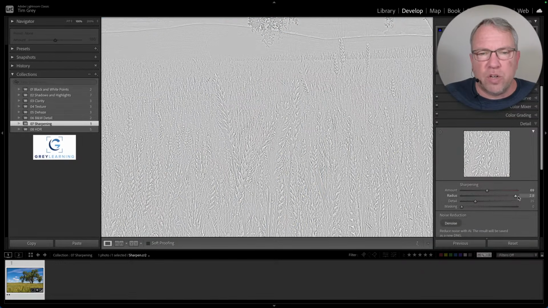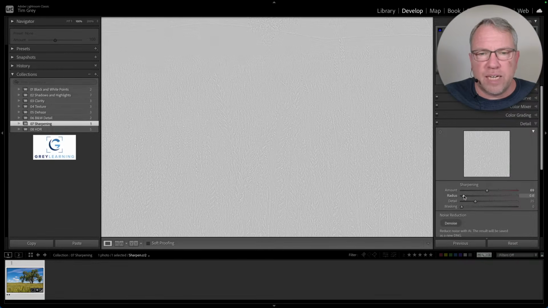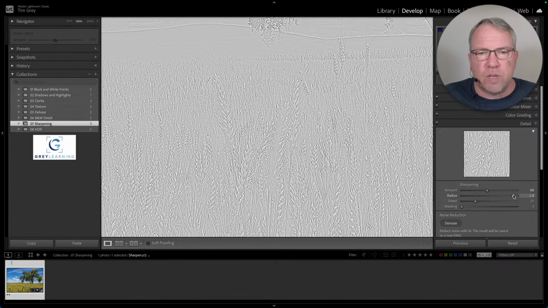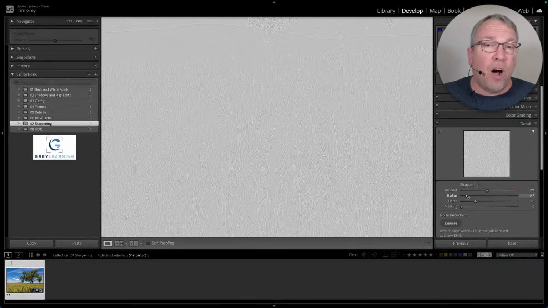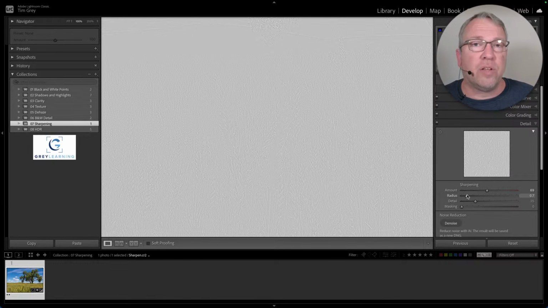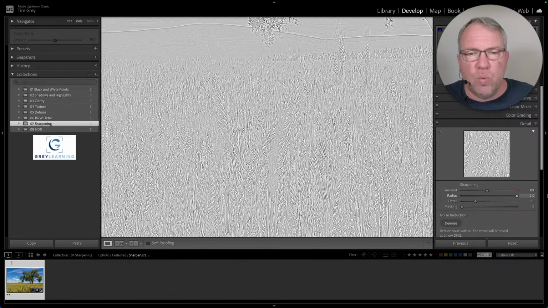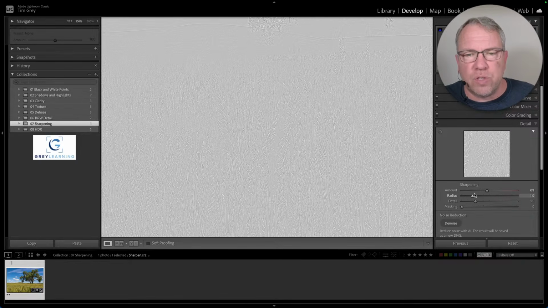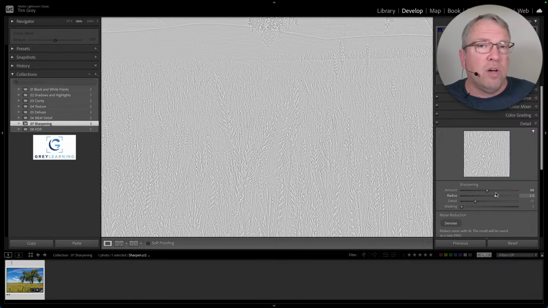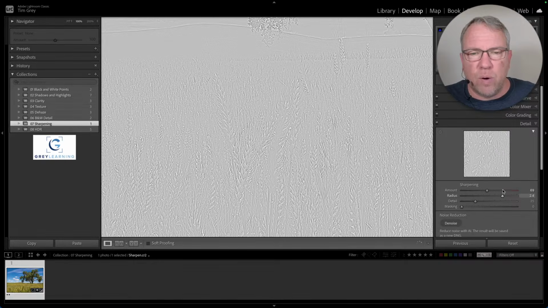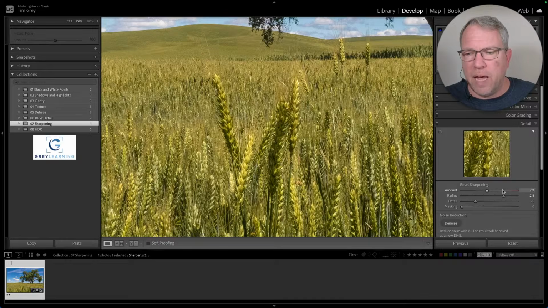Radius, again, determines the size. So is it more of a texture type of adjustment, or is it more of a clarity type of adjustment? How far outward from the contrast edges shall the contrast enhancement apply? Once again, holding the Alt or Option key, we get this embossed view that shows us effectively what amounts to a mask for the sharpening effect, in a manner of speaking. So we can see the bright areas and the darker areas, indicating where those contrast enhancements will be happening.